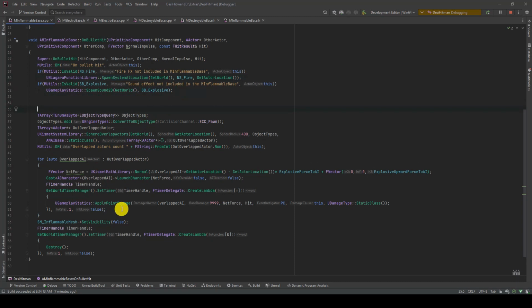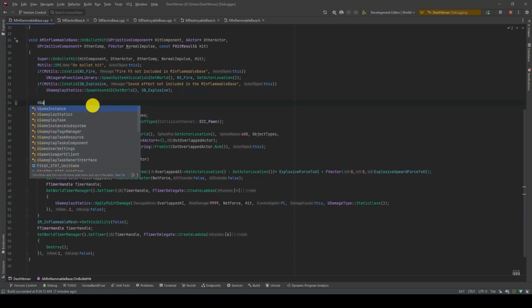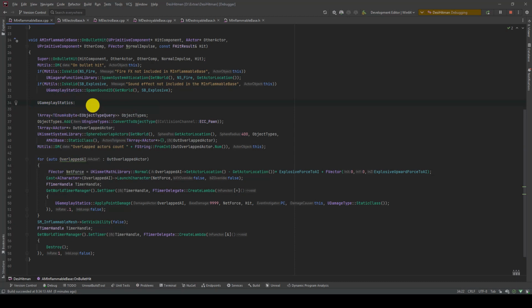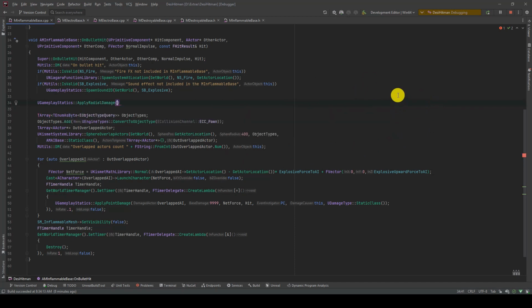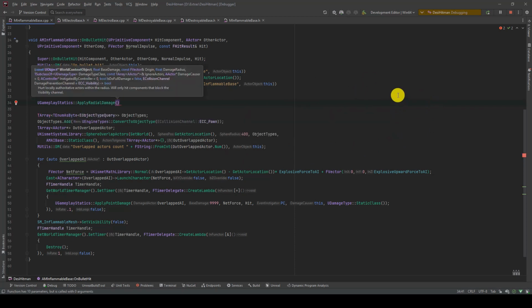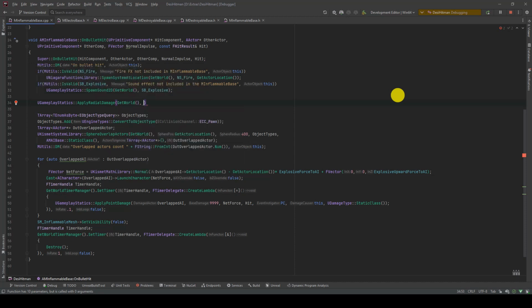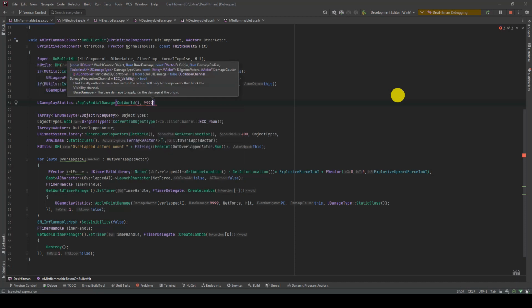So first we will use the gameplay statics apply radial damage. We can also go for radial damage with falloff. What it will do, let's imagine if you are exactly at the origin, you will get some effect, but if you are far away, if the distance is more, you will get less effect. But we do want it to be even, so we are using apply radial damage. The base damage will be 9999. We want it to be properly dead, and the origin will be get actor location.